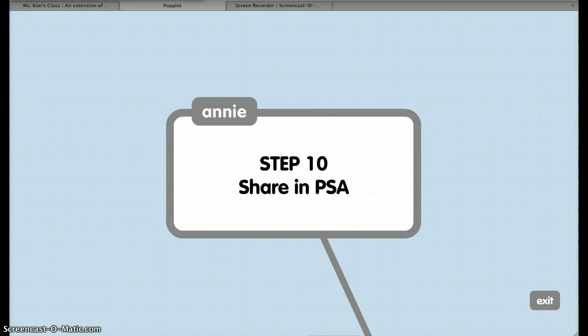Now for the sharing, I'm going to actually ask you guys to create a public service announcement, and we'll do a little mini lesson on that as well. And this will be where you get to share all the findings of the research, share your argument, what is it that you believe, what is it that you found, and it's going to be in a short video element, but this is where we're going to share it rather than reading all the papers.